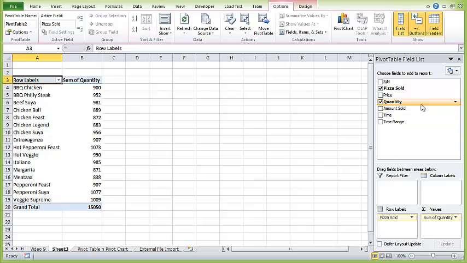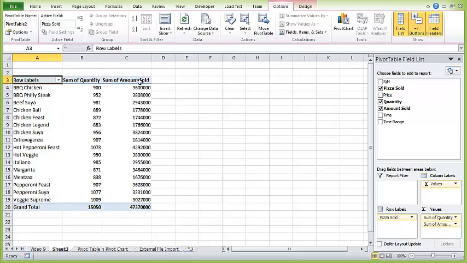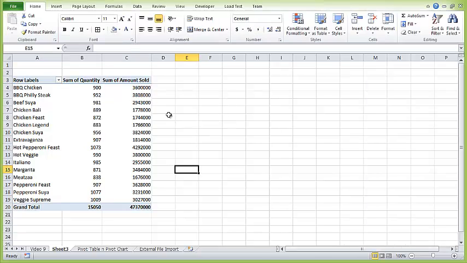And if I want to see total sales, I drag the amount sold also to values and I get to see the amount sold. I get to see that this is what we made from barbecued chicken that day. And that's one of the very good uses of pivot table. You can easily do a lot of analysis without having to enter formulas or do anything elaborate.